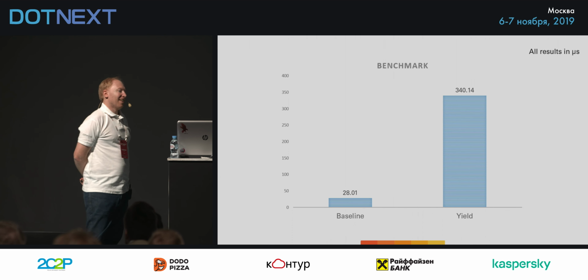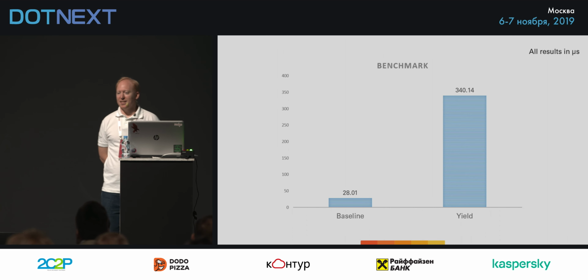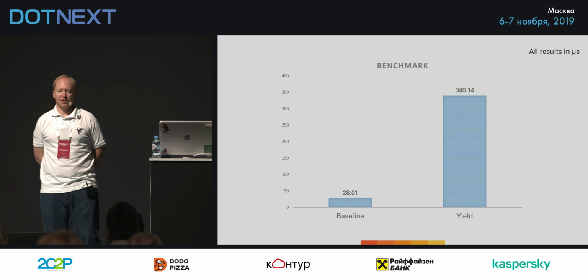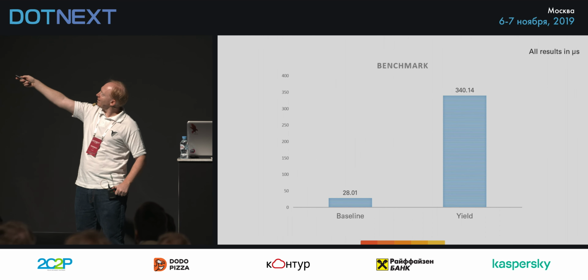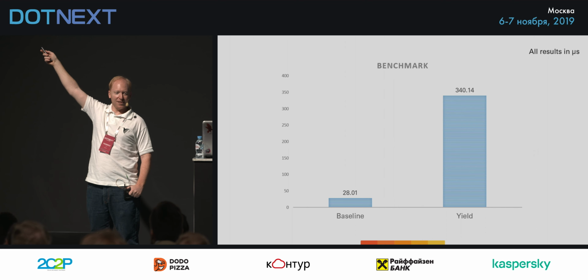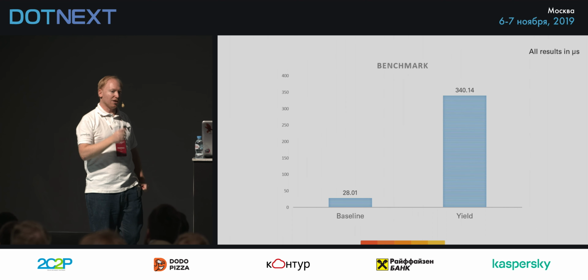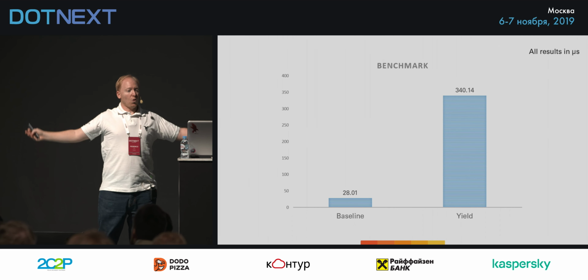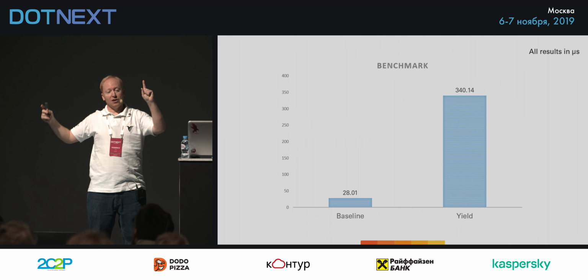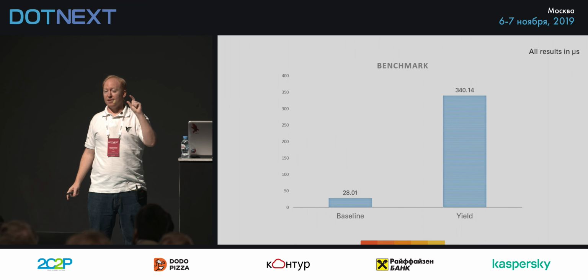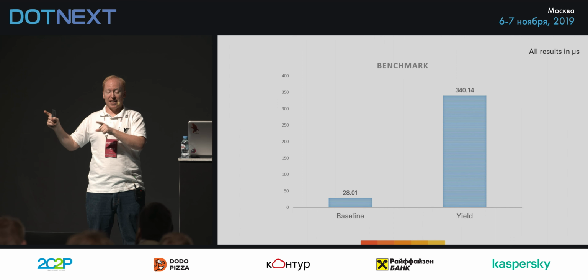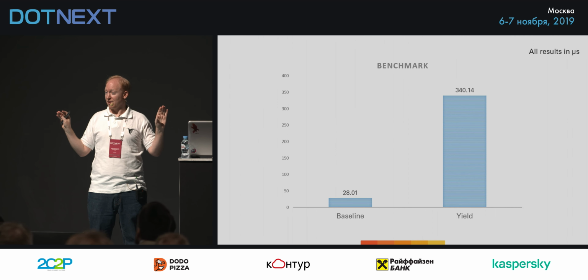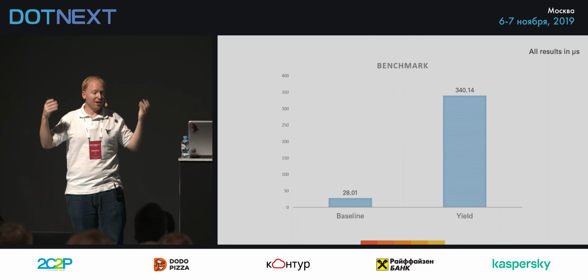The yield, yeah. The machinery behind the yield, the state machine that you need to actually do the yield, is what you are measuring here. This is the difference between the 28 and the 300. And the reason why it is so is because yield is good when you have 2 conditions. You are not calling it much. And second, the size of the operations that you perform with yield is big. I said here, act cost 0, because we don't even have it. If we would have to go to disk, who cares about the yield, right?